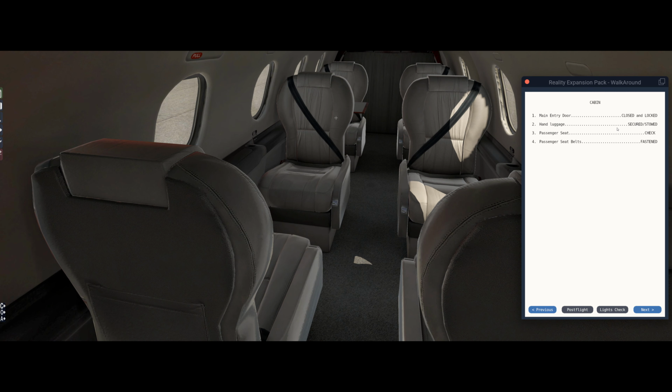Okay, we're going to go in the cabin here. So normally the inside stuff is done first, but we'll see what it says in here. Main entry door closed and locked, so I definitely would not be doing any type of pre-flight inspection with passengers loaded, so that doesn't make any sense. I would have this done well before I'd be closing the door, but let's see, hand luggage secured and stowed, passenger seats check, passenger seat belts, yeah.